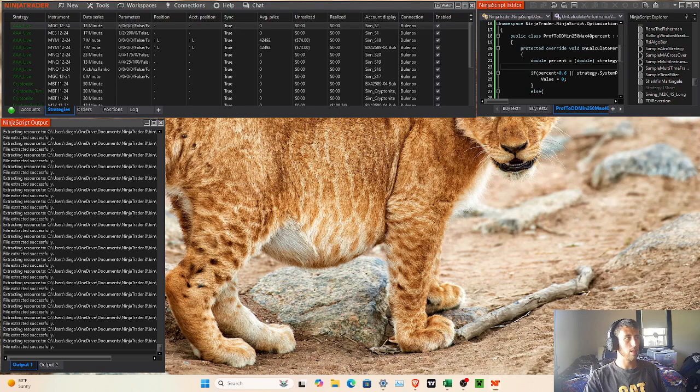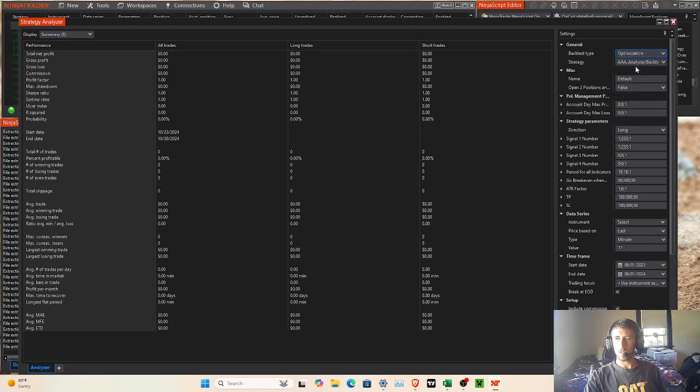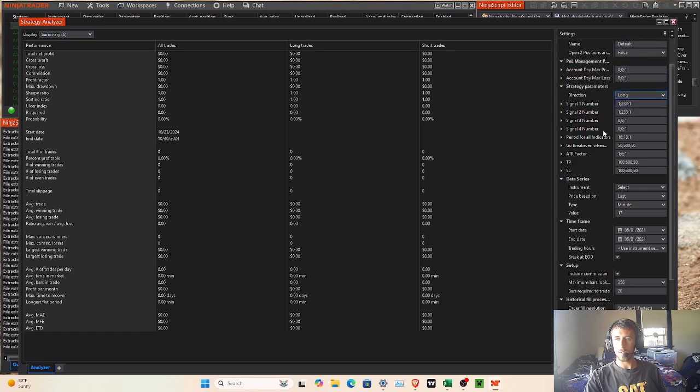You're going to open the strategy analyzer. We're going to do optimization. And the first thing we're going to do is find the long signal. Let's do 3 inputs and see how that works. Then periods, we'll try all these. Break evens usually don't work for scalping because we're just looking for short profit targets. Then ATR, we'll do 0.5.